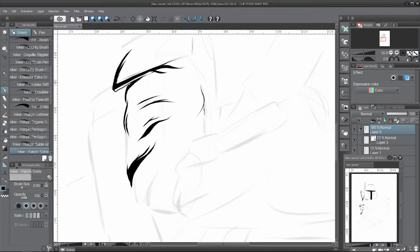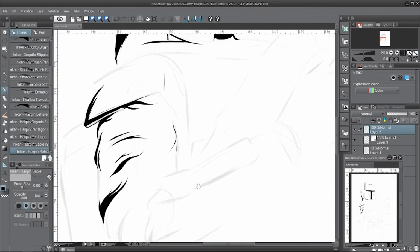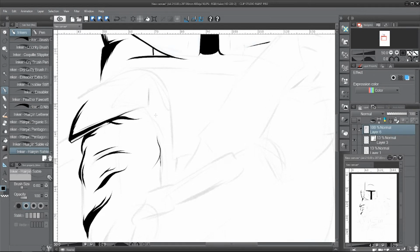I do have some reference images on my second monitor at this point because although I know roughly Boba Fett's outfit, there was quite a lot of guesswork, so I didn't want that. So I am flicking back and forth between the two screens. When I pause like this, I'm usually checking a reference or trying to search for a reference.